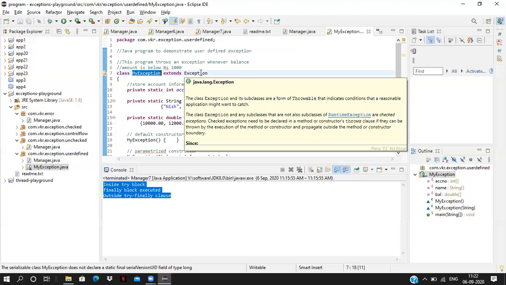See, Throwable is the supermost class for all errors and exceptions. Why should we not use Throwable for your own exceptions? Because some subclasses of Throwable are error classes. Error is a serious problem. We cannot handle that error using try catch or throws. So an error should be handled using the code only.